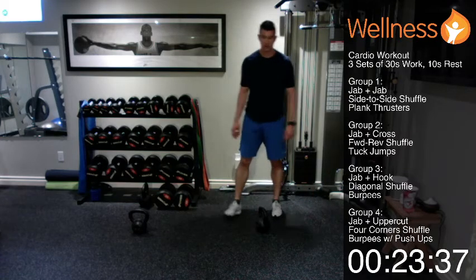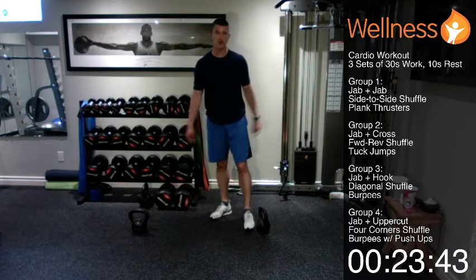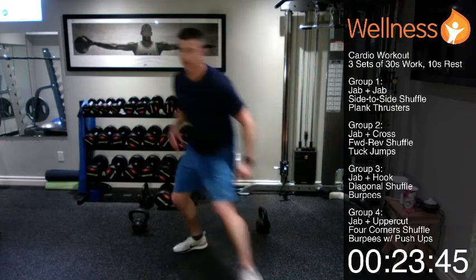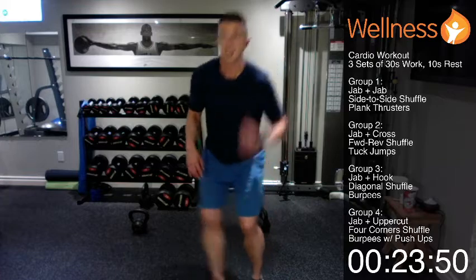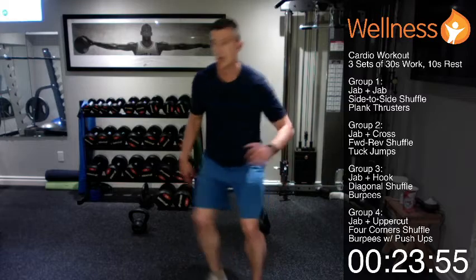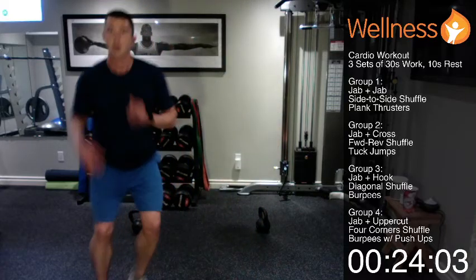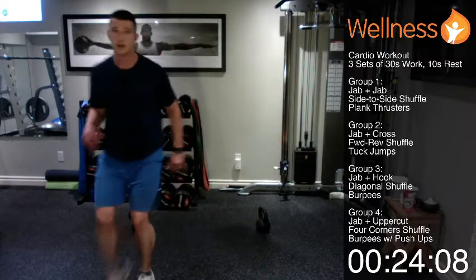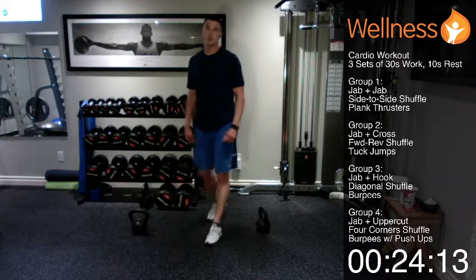So this time we're going to go forward, diagonal back, forward, diagonal back. So forward, diagonal back, forward, diagonal back. And relax. And our second round of burpees with the push-up.